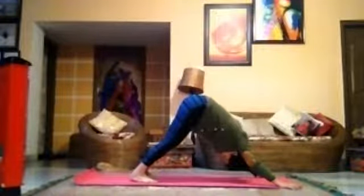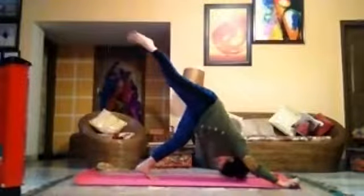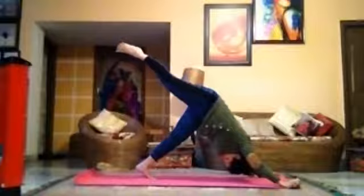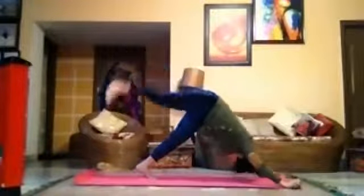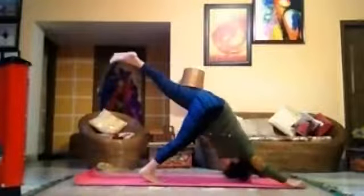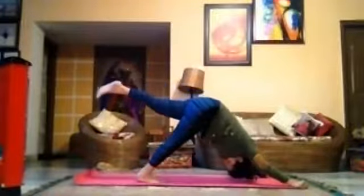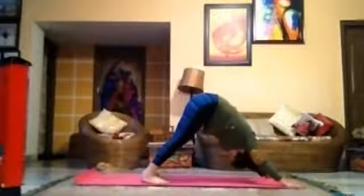Inhale, right leg up, straight up. Straighten the spine as much as you can. Try to bring the body to the straight line. Exhale, bring it down. Inhale, left leg up, straight up. Aapke heels niche lagne chahiye. Exhale, down. Inhale, right leg up, straight up.